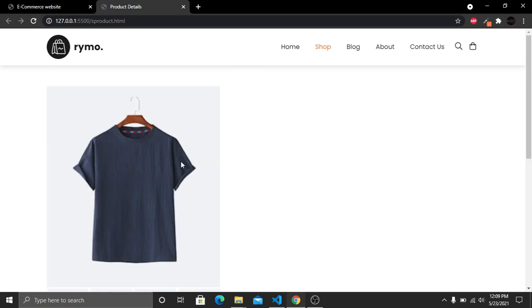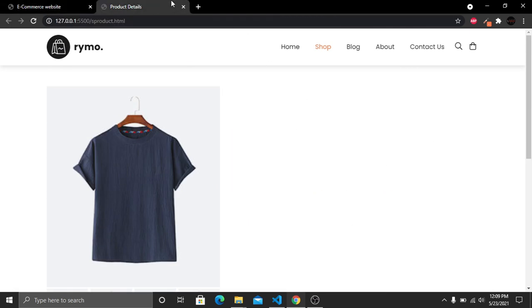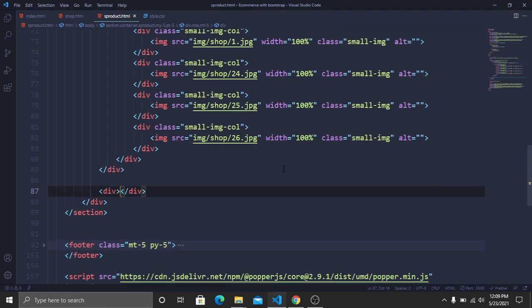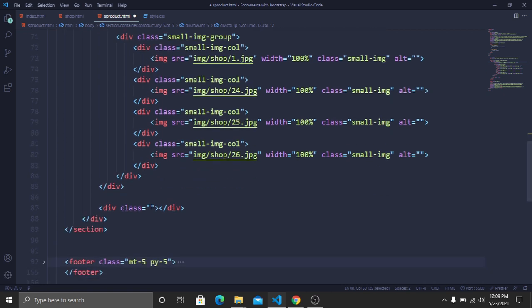So after this section, now we have to create our detail section. It means our right section. So for creating our right section, let's go to our right div here. First thing I will do, I will add a class, and now I want to define some columns like we have done in our left section. So I will simply copy these columns and then paste it here.